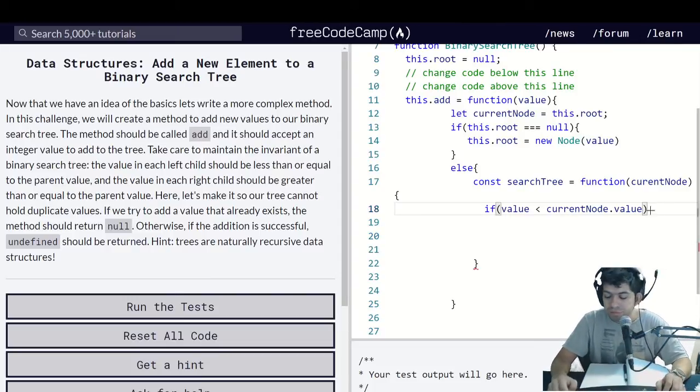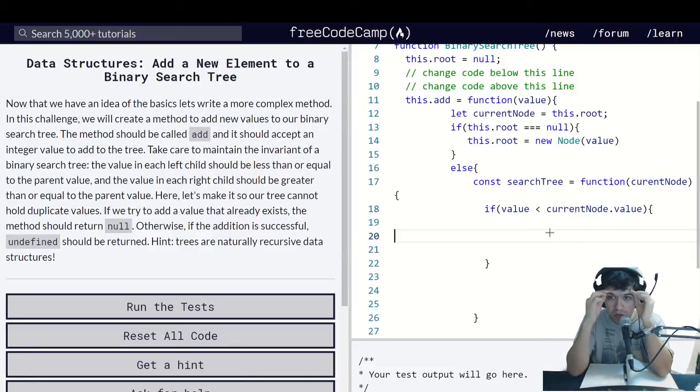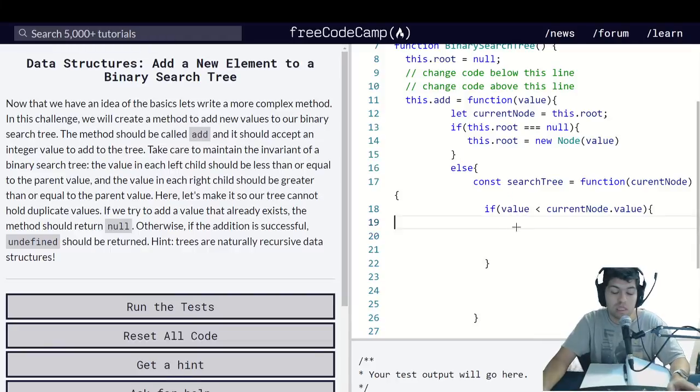So if value is less than current node dot value, okay, that makes sense.